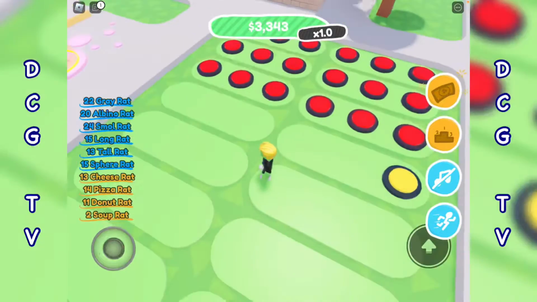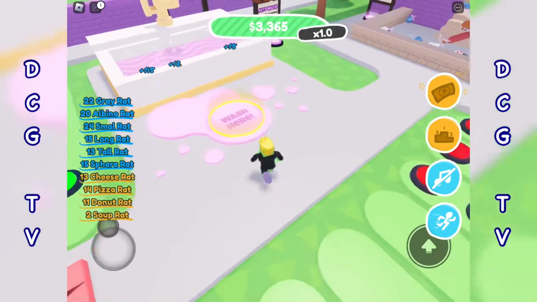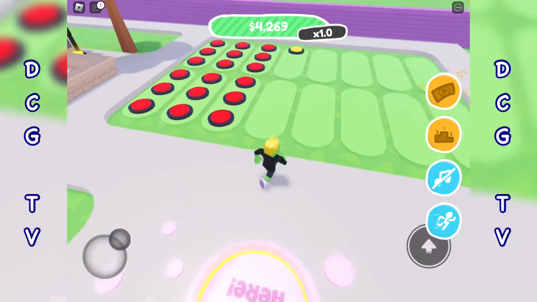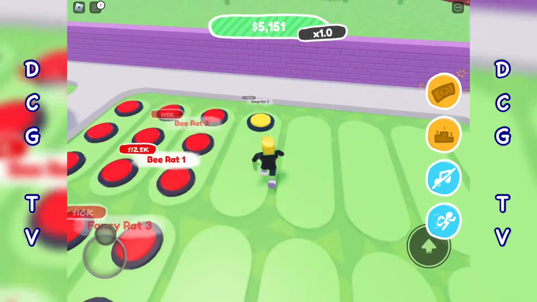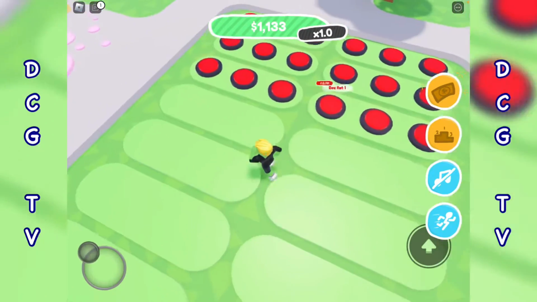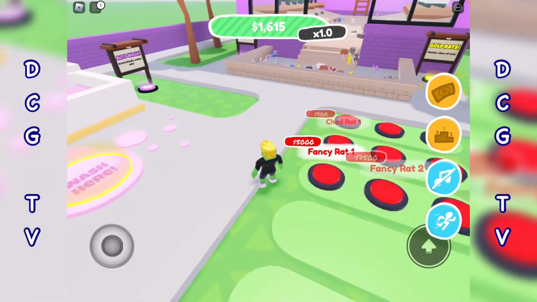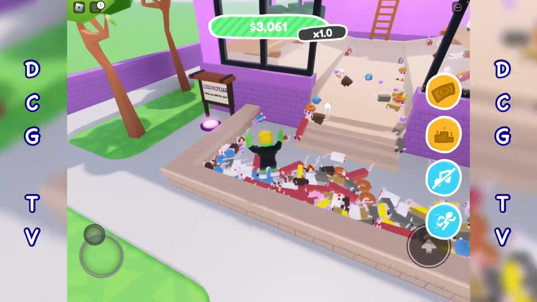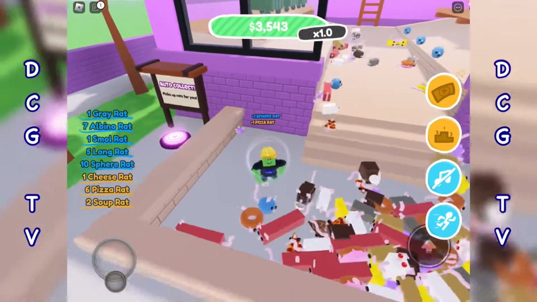Oh, no, I haven't got enough cash. What are you doing? You've got to deposit your rats, you fool. Boom, there we go. Need to earn some more money. There we go, and we've got enough to open the last one now. Boom, okay, so that's soup rat done. So I've got another three rows of rats. I've got fancy rat next at 5,000. So yeah, let's see what we can get from that.